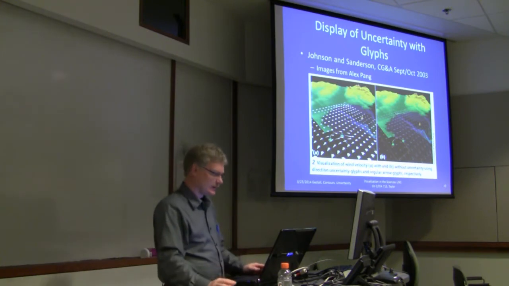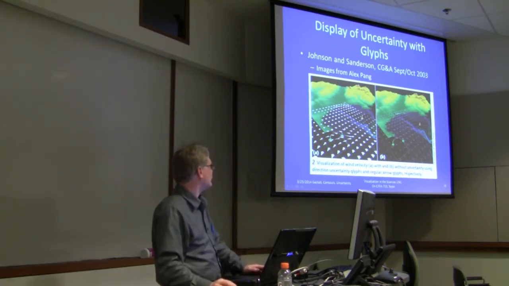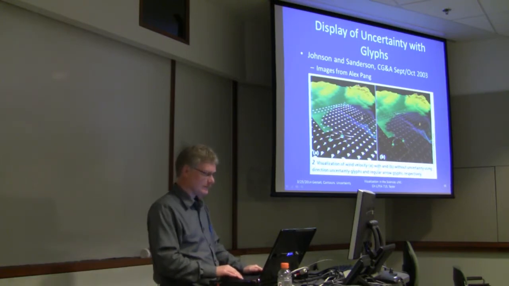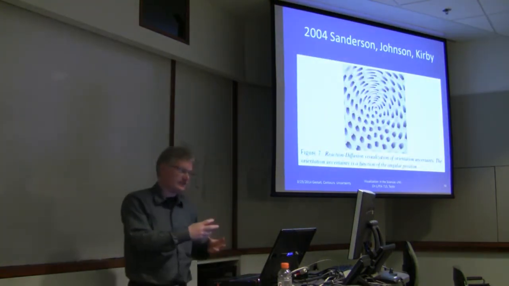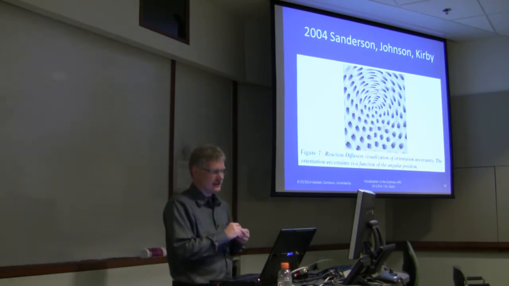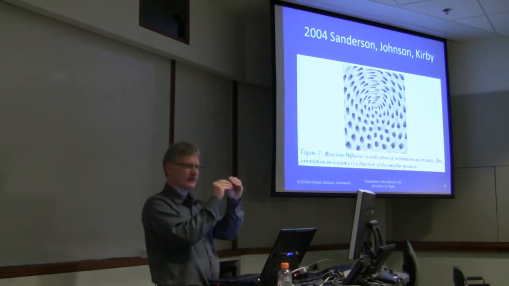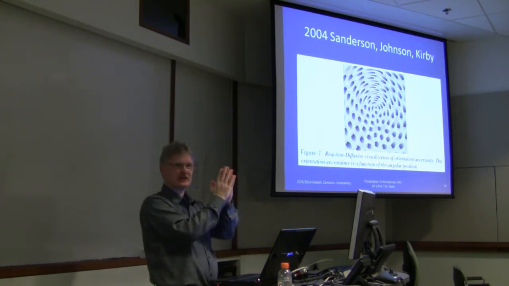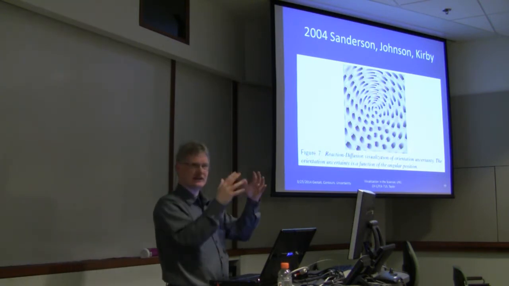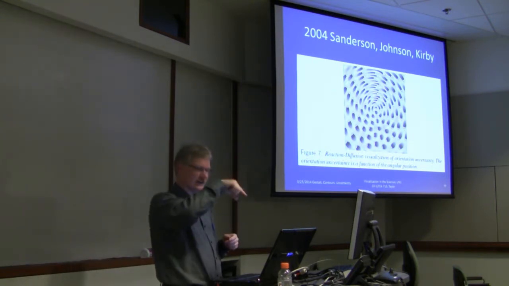So here's the same thing applied on a flat 2D surface, on a slice of a wind velocity, with and without uncertainty. This is building the uncertainty right into the texture simulation for doing a reaction diffusion texture. Basically your little flow cockroaches get broader as the uncertainty increases and narrower as the uncertainty decreases. If you know directly which way they're going, they get skinny. If you don't, they get fatter, and it gives you an idea that you don't know which way they're going. And they're running towards their heads.